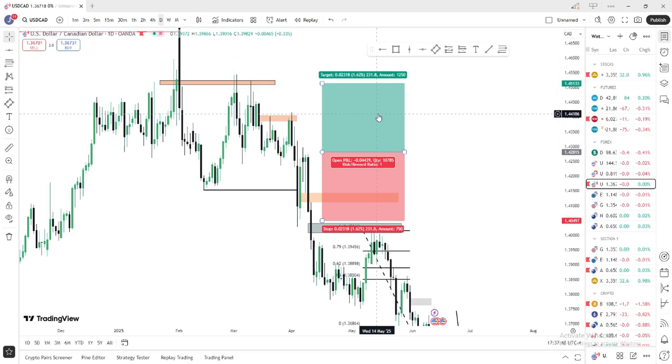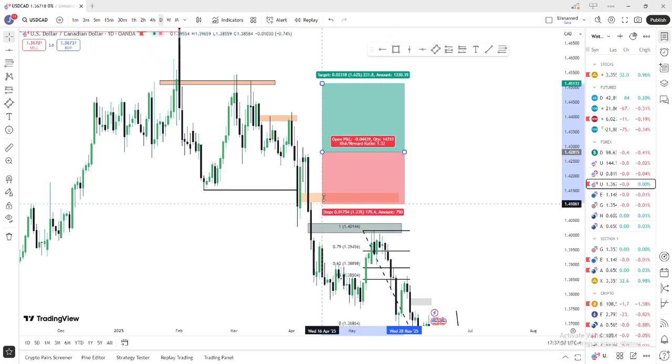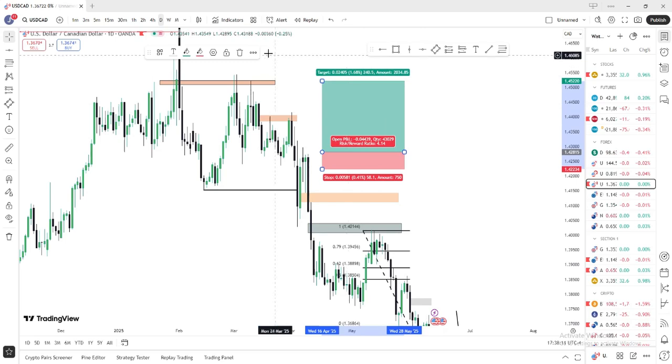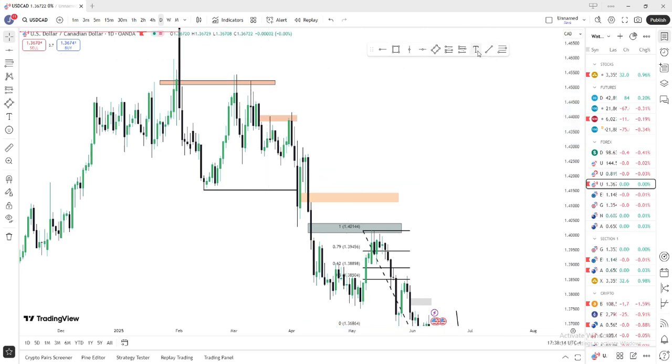This is for short. This is for long. You can see here it's showing you the risk to reward. This is 1. If you do this, you can see the risk is small, so the reward is 3.99. You can put it to 4. So you're risking 1 to gain 4%, or whichever percent you're using. Then this is for text. If you want to write what this is, you can do that.